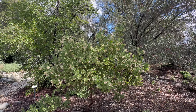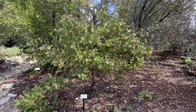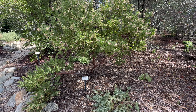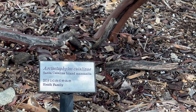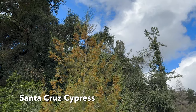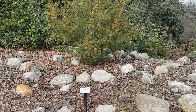One of the many plants I love that are native to California are manzanitas. This beautiful manzanita is blooming right now — it's the Santa Catalina Island manzanita, a specialist species from Santa Catalina Island off the coast of Southern California. And this beautiful tree next to it is the Santa Cruz Cypress. Look how gorgeous that is!